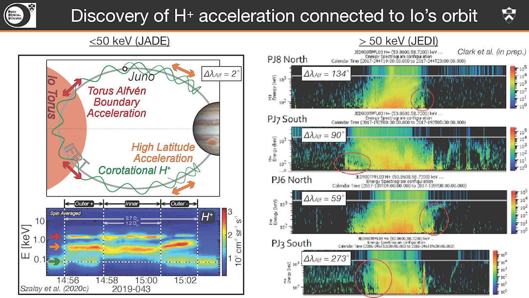Like I mentioned, there's perpendicular proton acceleration from ion cyclotron waves, and that's probably occurring somewhere around in this distance or lower. We also found that there might be evidence for acceleration at the torus boundary, and I think this is still an open issue on how you can get coupling between the Alfvén waves or whatever type of wave mode to the ions.